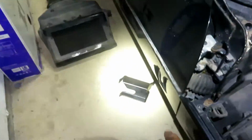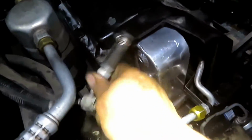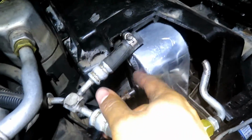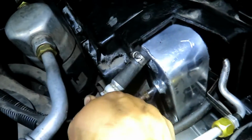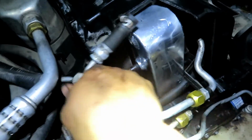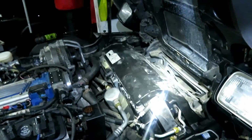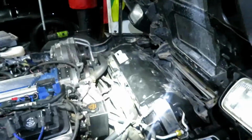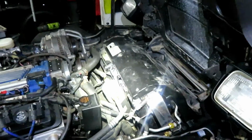Only thing is I ripped off this piece of the fan shroud. It was already hanging on by a thread, which I really don't care. However, they didn't have a transmission cooling line post coming out. So I'm about to go to the auto parts store and go get one real quick, and also go get coolant. And then I've got to do the air bleeding of the system, and just make sure there's no leaks.